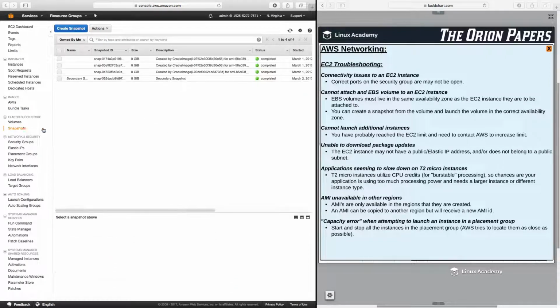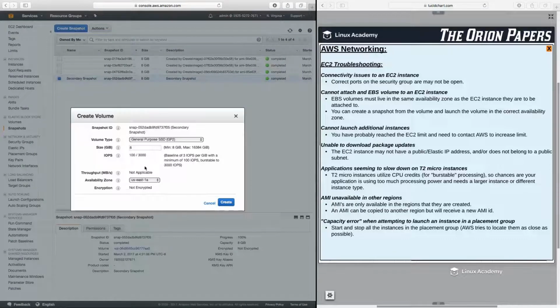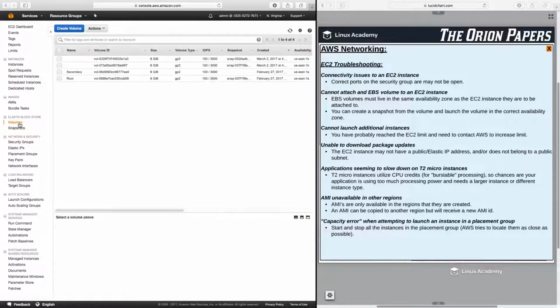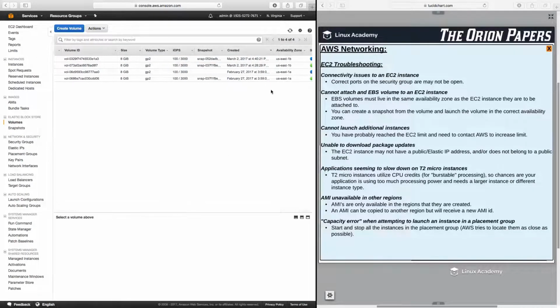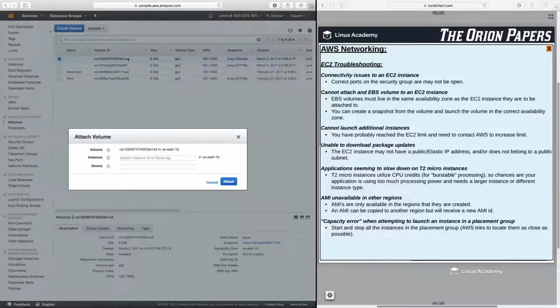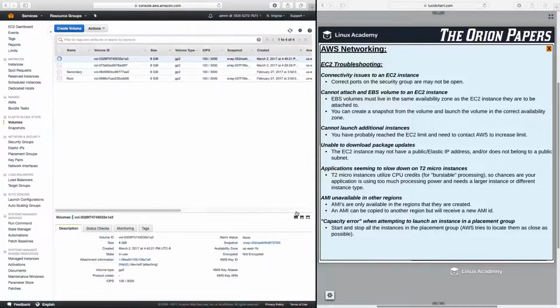So if I looked at under snapshots here, I will see that I have a snapshot already created from that volume. So all I need to do here is go to Actions, Create Volume, and then I can select US East 1B, which is what the web EC2 instance is located in. I can create the volume. Then see here that this new volume has been created in US East 1B, and it is available for me to use. And then I can just go to the volume, click on Actions, Attach, and now I can see the Web 2 instance, and I can attach it. Okay, on to the next.